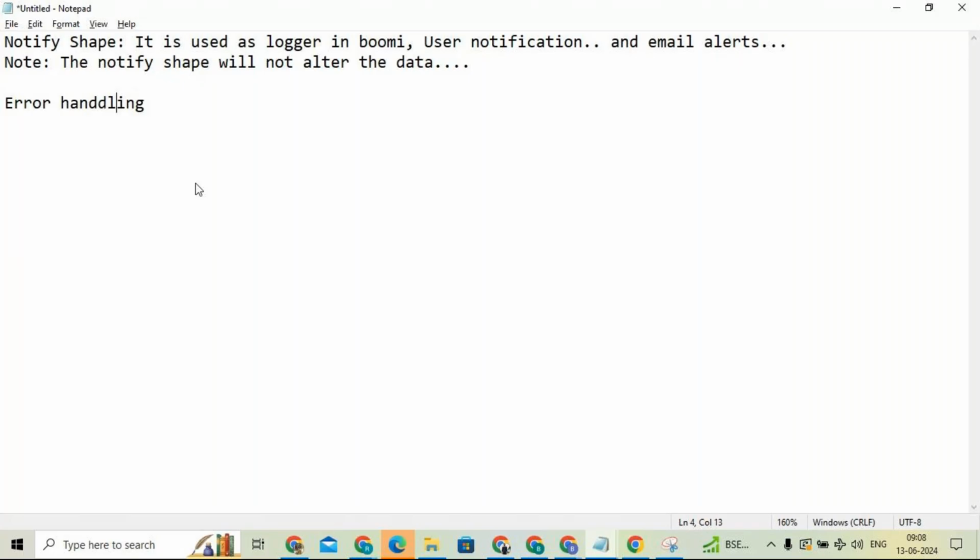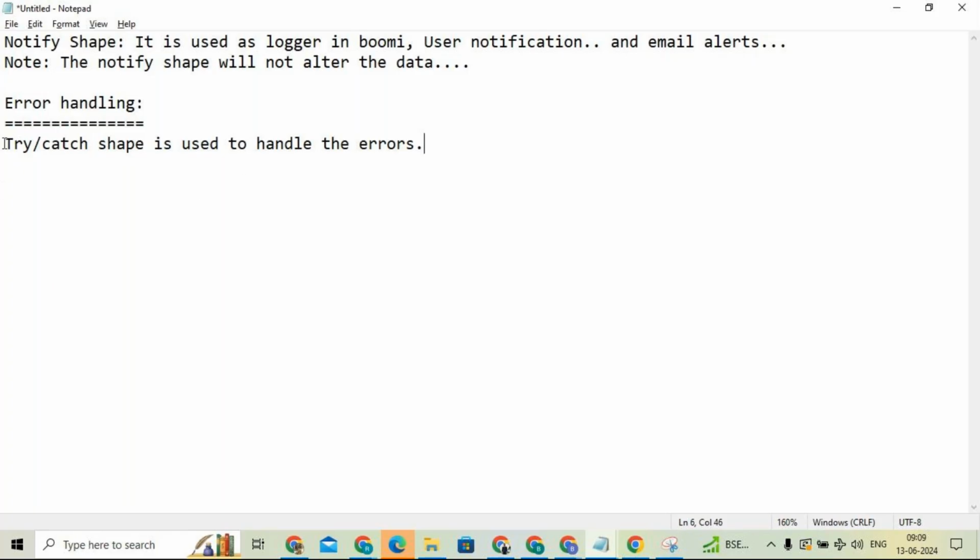Which shape is used to handle errors in Boomi? The try catch shape. The try catch shape is used to handle errors. But do we get any details regarding that error?